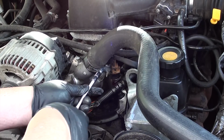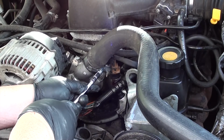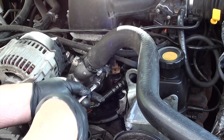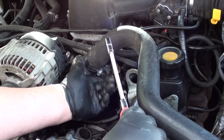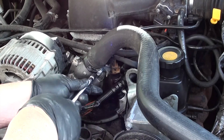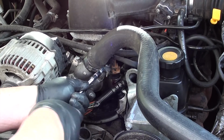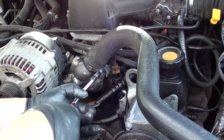What I would do is drive it around for a block or two and then check your fill tank. Make sure you have enough antifreeze in there. And I would check it off and on every day for the next week or so to make sure that it's filled to the top. Also, while filling it, don't forget to squeeze the hose to get any air out. Anyway, see how easy that was? And you were able to do this for less than $30.